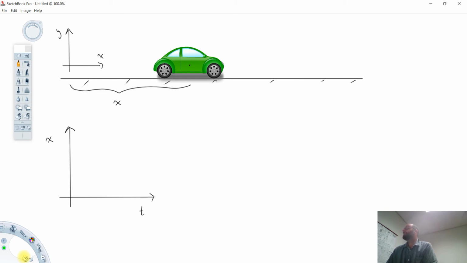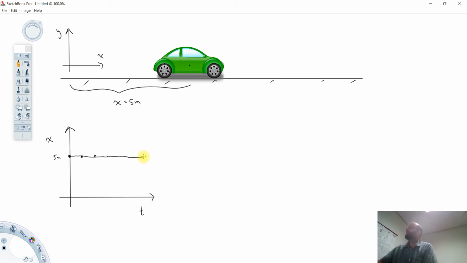Now imagine that the car is just not moving at all, it's just sitting there. Well, if the car is just sitting there, and I plotted x against t, and I'm just going to make up some values here. Let's say this is, I don't know, 5 meters. That would be about 15 feet. So we would start plotting this at t equals 0, x is 5 meters. A second later, still 5 meters. A second later, still 5 meters. A pretty boring graph. It would look something like this.